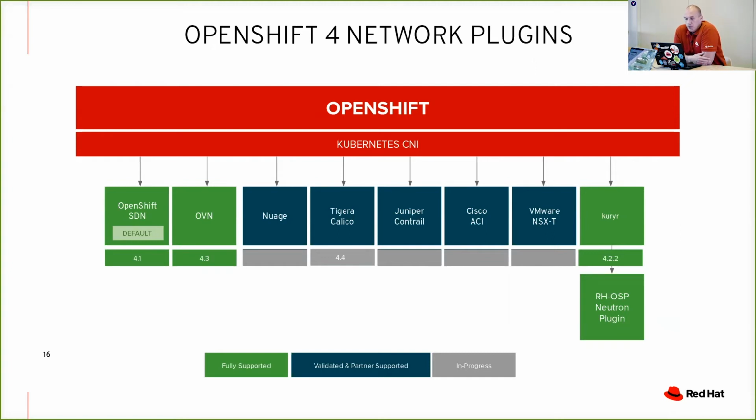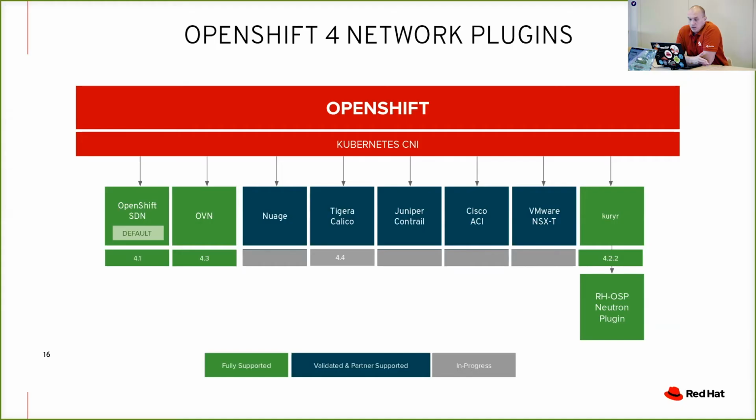Currently, we are also working on the new generation of this SDN plugin called OVN. It is also based on Open vSwitch. It is just a new generation that opens some new possibilities to implement more sophisticated networking in the future. But still, as of today, in the current version, OpenShift 4.4, the OpenShift SDN is the default, but you can already use OVN if you want to.